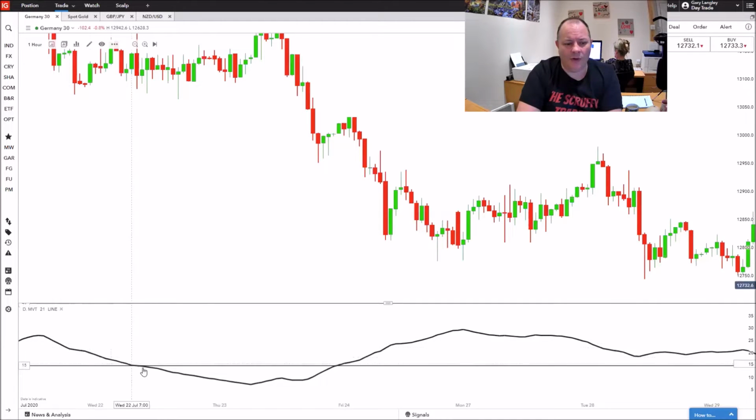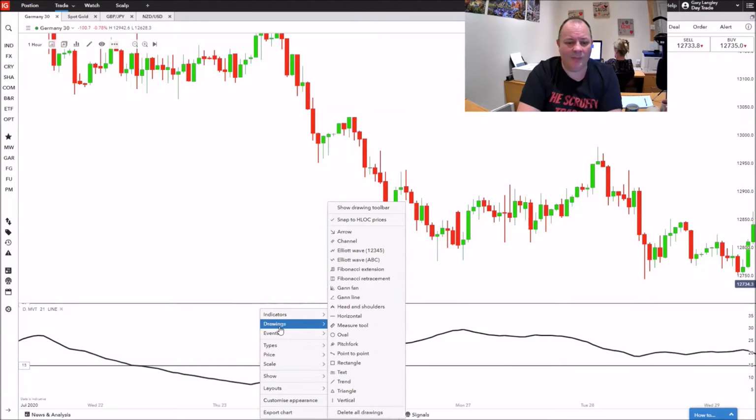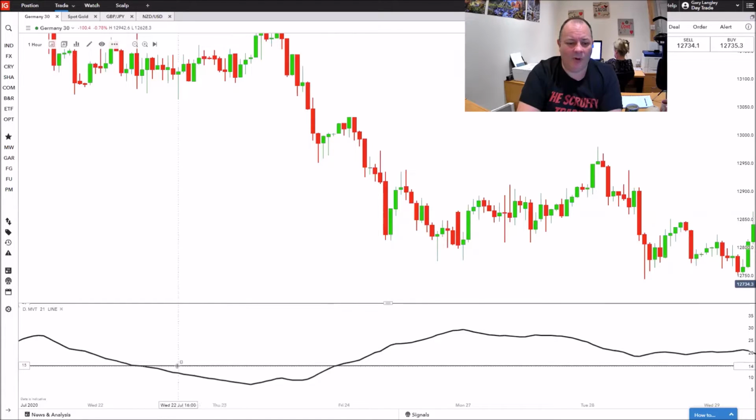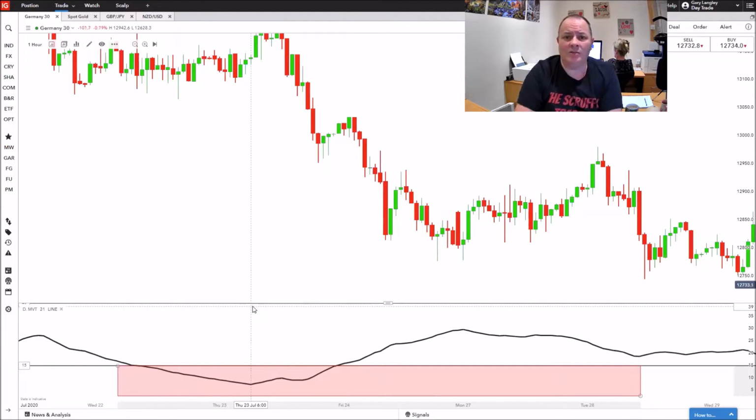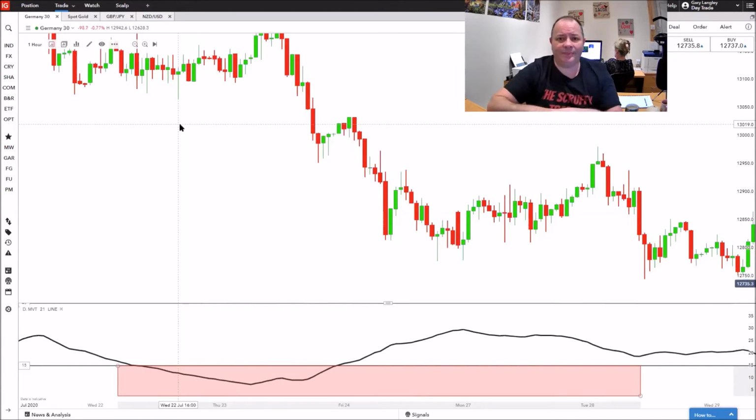And what you're looking for is for it to come down under the 15. So this is like no man's land under here. So I put in a little red box just so it highlights it. So if you can imagine, if it's in the red box, nothing. No trades, no trends, nothing. It's just in the doldrums, okay? Which you can kind of see there to a degree. And the thing with any indicator is, it's not going to catch the top or the bottom, all right?